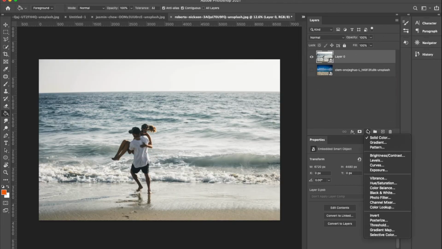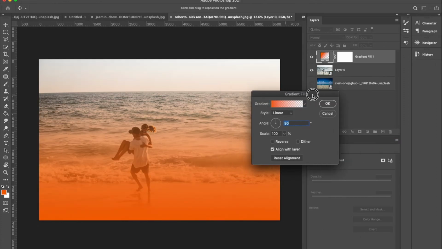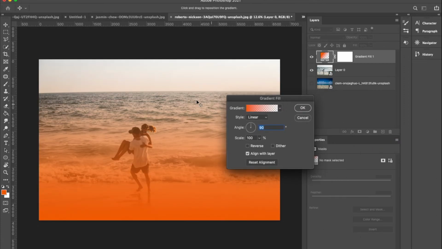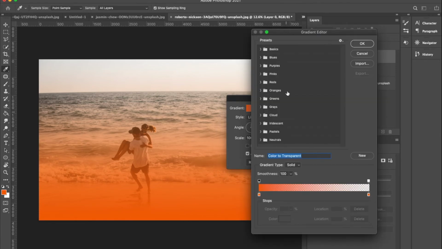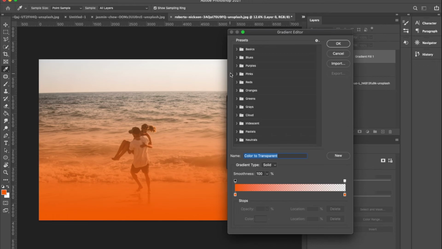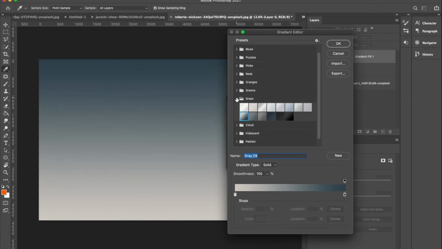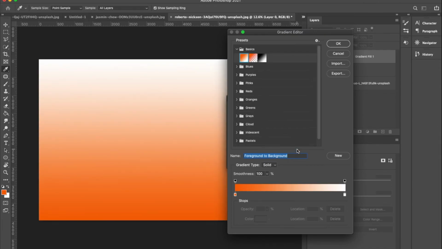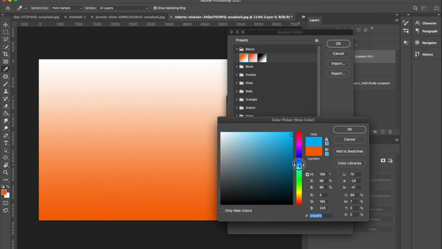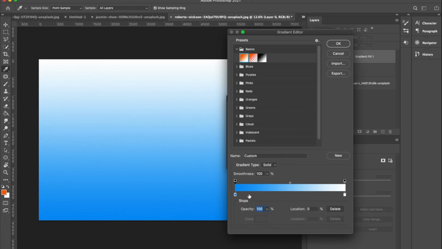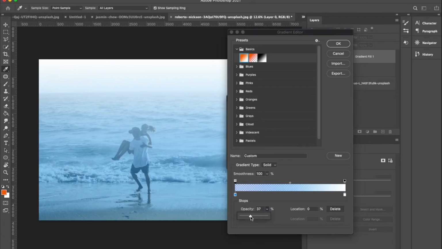And then we have, for example, the gradient adjustment layer, which does exactly the same, but instead of adding one solid color, if I click here, I can choose or edit the gradient. You have a lot of gradients in here to choose from, okay? But let me explain how they work. You have these little things called color stops, and each color stop has another color stop on top of it. The one at the bottom is used to change the hue or the color, and the one on top is used to change the opacity of that color stop.